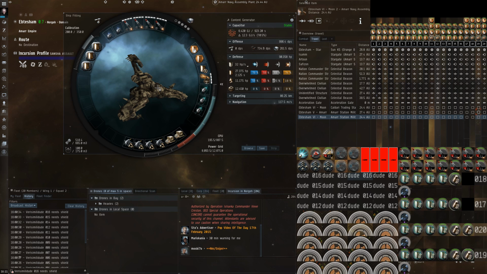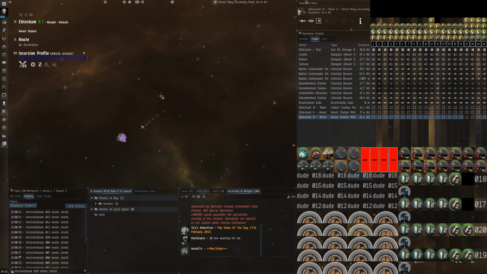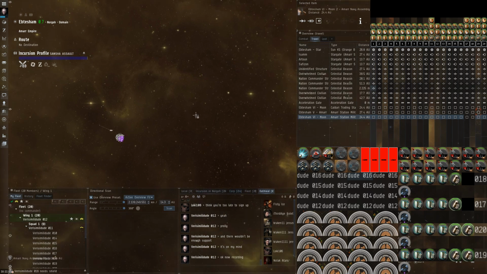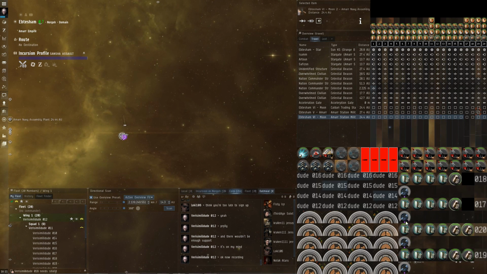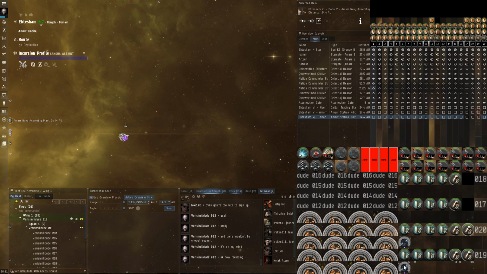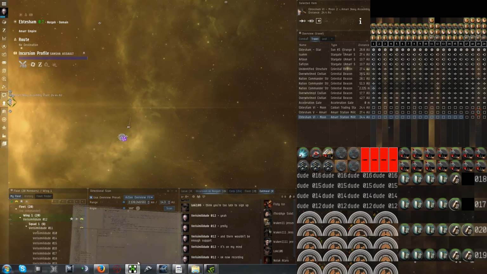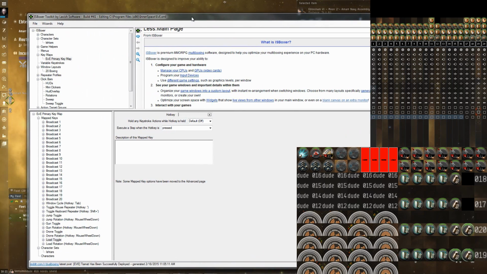So like I said, site completion time's pretty good. I make maybe about 2 bill an hour depending on how many strongholds there are and whether or not I'm being distracted in the background. So that's basically all of it. That's my setup. What I'm gonna do now is unlock these guys. I'm trying to think if there's anything else I wanted to show you guys before I actually go do a site. So broadcast. Oh yeah.